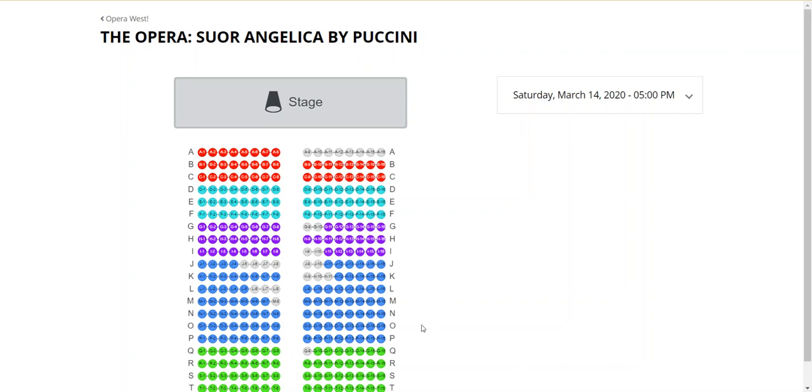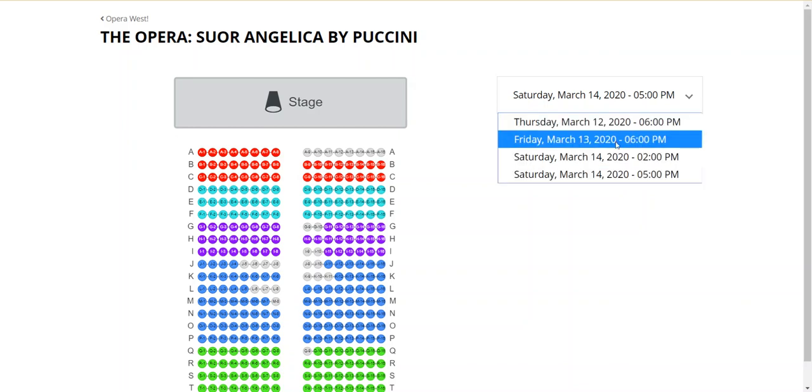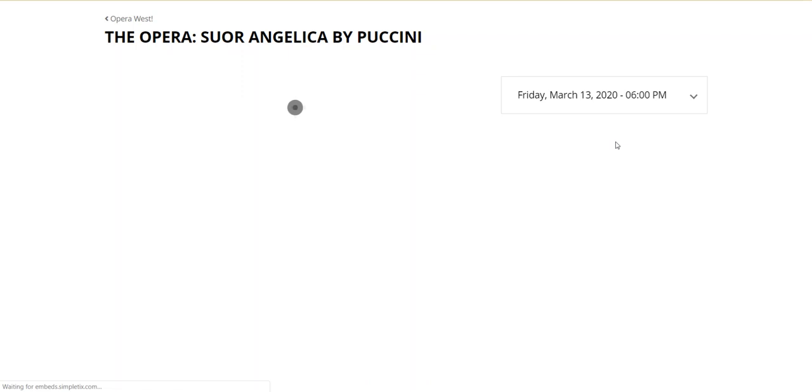In this video, I'm going to show you how you can remove a row from your venue after your event's already been created. So here's an event that's already live, tickets have been sold, but we need to actually delete row B. So in this video right now, we're going to show you how we're going to delete row B.